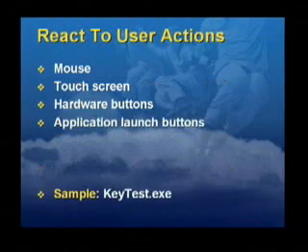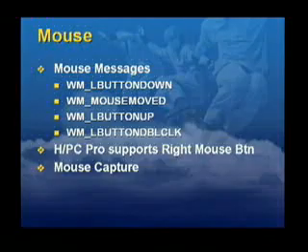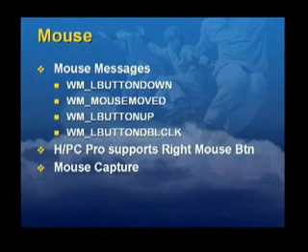Okay. To be honest, I've never really used image decomp, but I got some slides from somebody, so that was kind of choppy. What I have done is I've reacted to user actions a lot. And I wrote key test exe to explain it. First of all, the mouse. Everybody knows you get L button down messages, and actually on the HPC you get right button down messages. But how does it actually work on the device? What actual messages do you get? How frequently do you get them? I'll explain that in a second. If you look carefully at how the mouse works, you'll only get mouse move messages if the mouse is over your window. You can override that by setting and releasing capture.